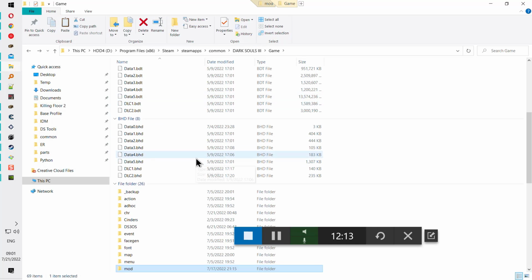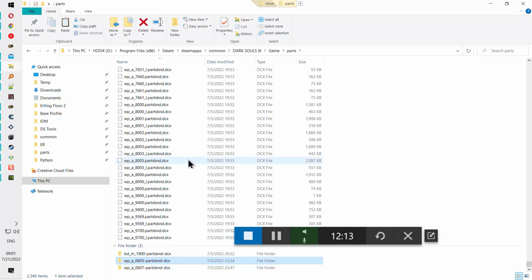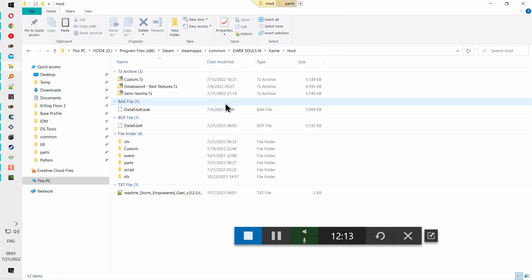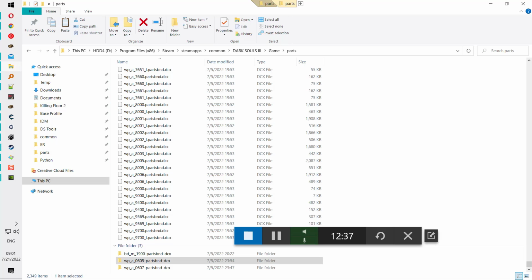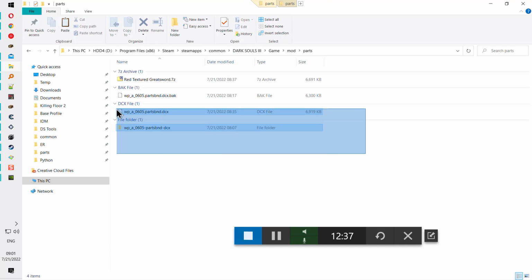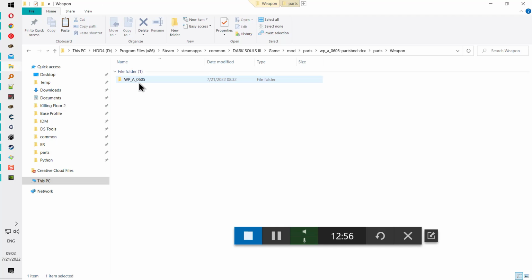I have them. Let's go back. I just duplicated what I was opening. So I have here 0605, and here I have 0605 as well. I have the same folder twice. Now what the game is going to do is read from this folder. If there's something that's repeated, it's going to read from this folder, because this is what Mod Engine does, and this works for Elden Ring as well. Everything that I said basically works for Elden Ring.